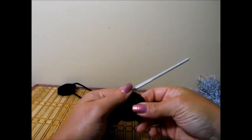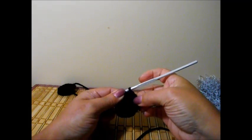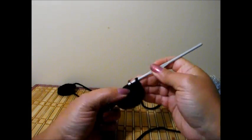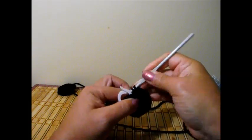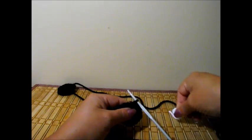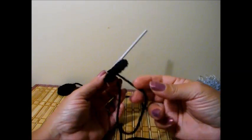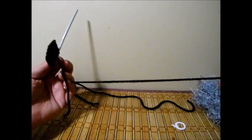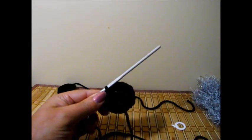I hope you guys understood my explanation for the ears. I had trouble myself making them. One in here, two in this one, and one here. We're going to remove the marker, do a slip stitch, and we're going to leave this tail and cut the yarn long enough for sewing the nose all the way around. Now let's make the eyes.